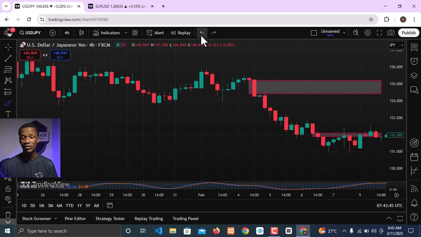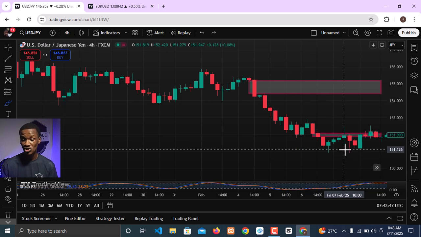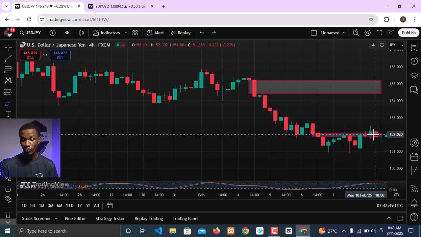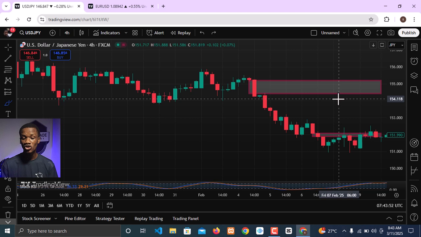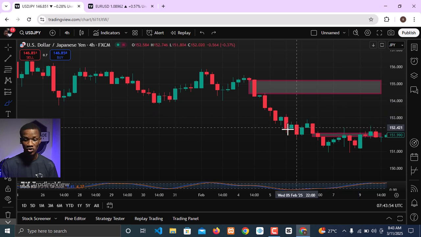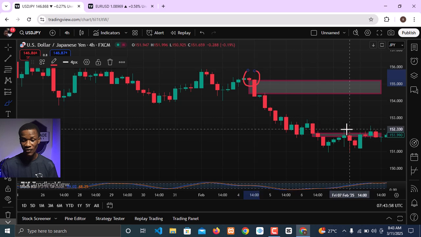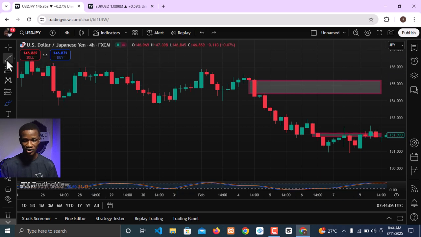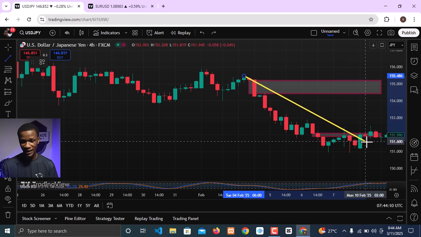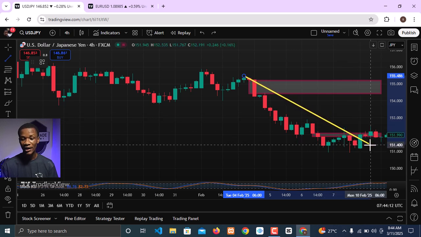Now, one thing very important is that if you want to take a position right on this very point all the way upward, what you need to do, first thing first, is draw your trend line from this very point to this very area where this fair value gap was first mitigated. So I will take my trend line and draw from here to this very point, and then I will look for a breakout.